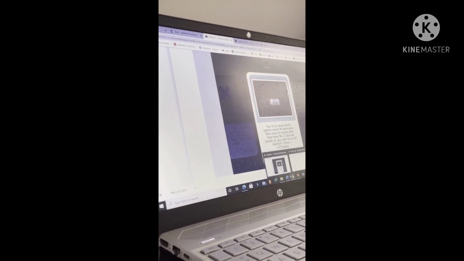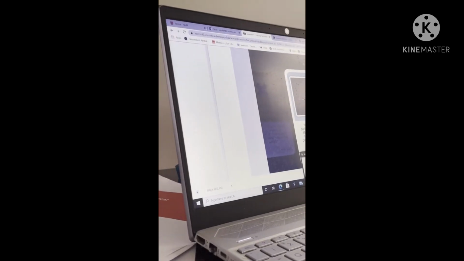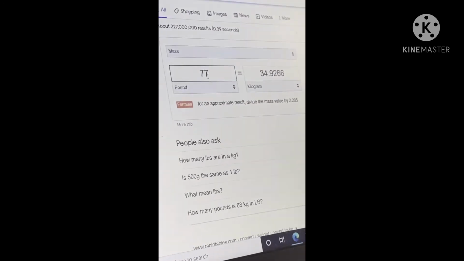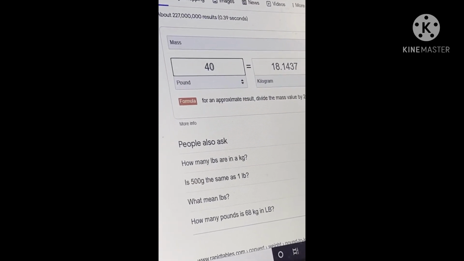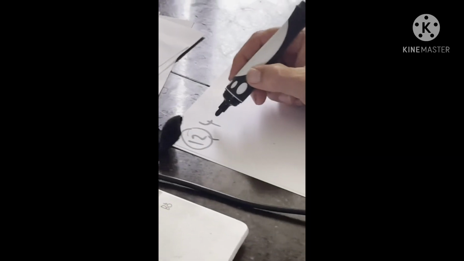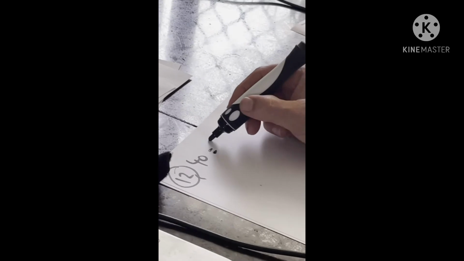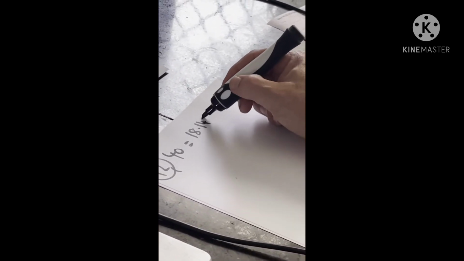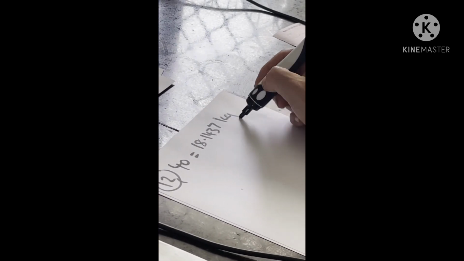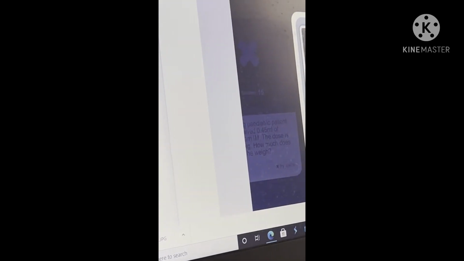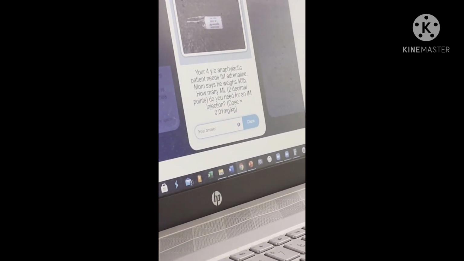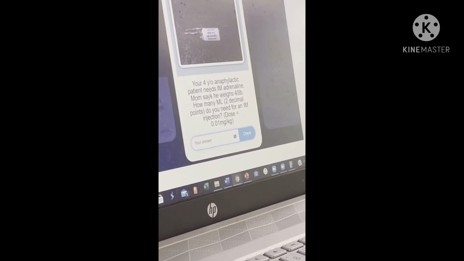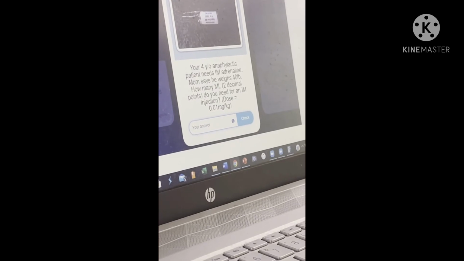So let's go to our converter. I must say, because I googled that, didn't I? Now, 40 pounds, you see it on there, equals 18.1437 kilos. Now, if the conversion is out by a little bit, the answer for this may be wrong. So don't get too upset. It might be that we're using the right one and the person who did it was wrong to a decimal point. But anyway, we'll keep going on. So let's work out the dose. Your 4-year-old patient weighs 18.14 kilos.